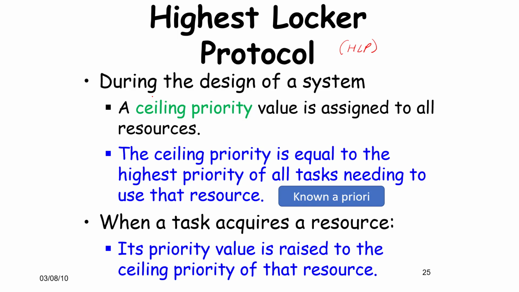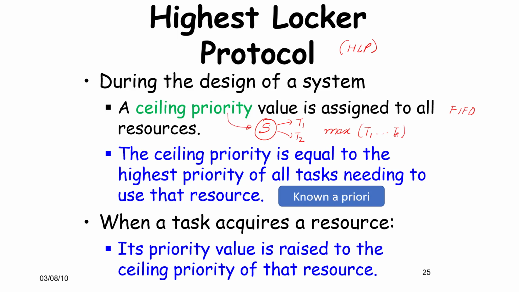This is why these static priority algorithms work really well, because the priority is assigned to a task. It's tied to a task and it never changes. So the key point is, given a resource S, we know all the tasks that will possibly request it. Then the ceiling, where of course we are assuming a FIFO order, is basically the maximum priority of all the tasks which will request a given resource. And the ceiling is resource specific. So the ceiling is tied to the resource.